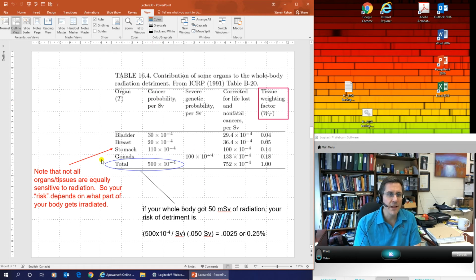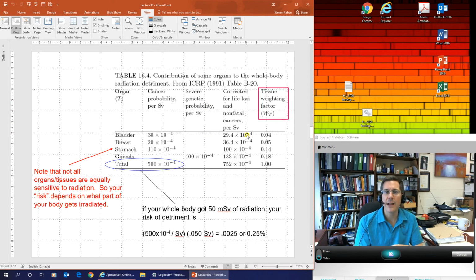And what it comes up with is this idea that we can put numbers on the amount of radiation you get, a cancer probability or severe genetic probability per sievert. How risky is it per sievert of radiation? So you remember the gray, absorbed dose, and then the gray times the RBE gives you the equivalent dose in sieverts. So that's really what we're talking about. What is your probability of getting cancer per sievert? That's what people really want to know. What's the probability of having a serious, this would be a heritable defect, per sievert?